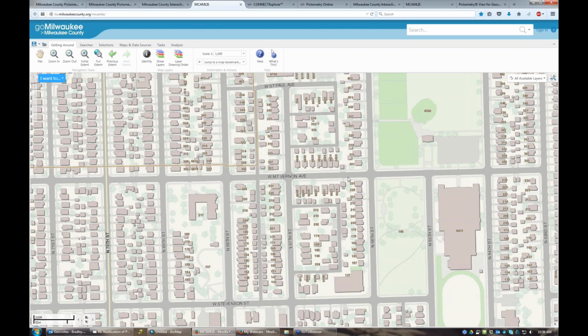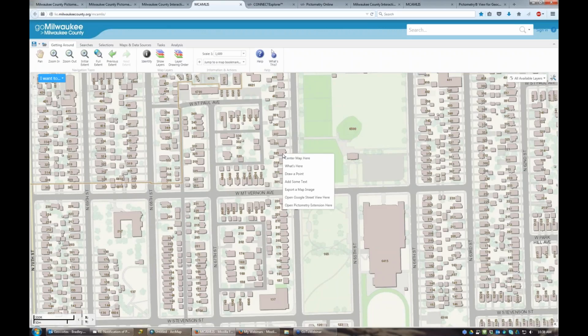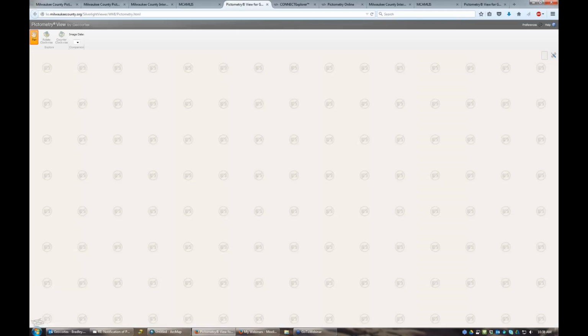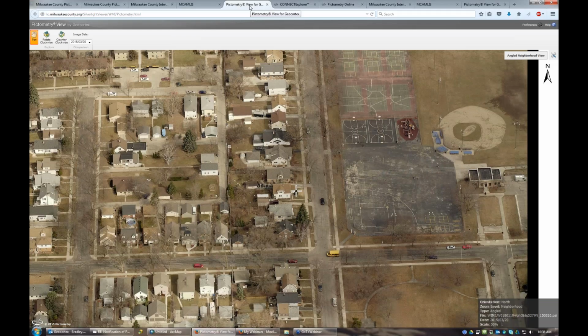So anywhere on the map, even somebody from the public can right-click and say Open Pictometry extension here. It will open either a new tab or a new window depending on how your browser is set up. And this is the classic side view or oblique image. And this is actually linked.